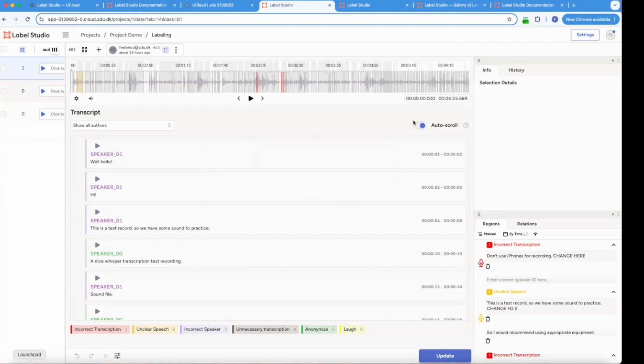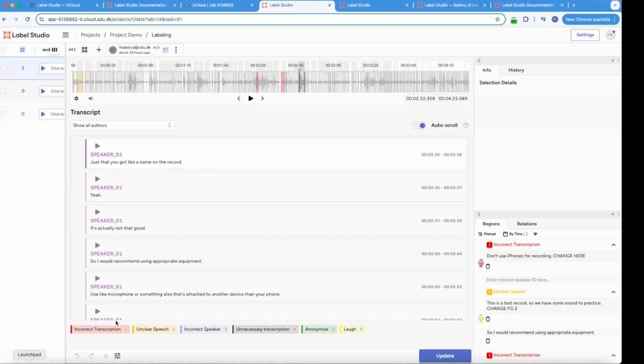And in this case, I can select the fragment, listen to the fragment, and then be pointed to the right part of the transcription and decide to change the transcription because, for example, some word is not correct, or I don't know, the speaker is not correct.